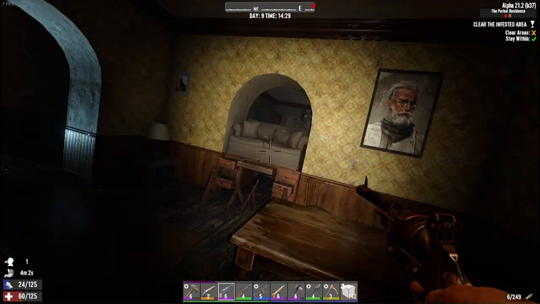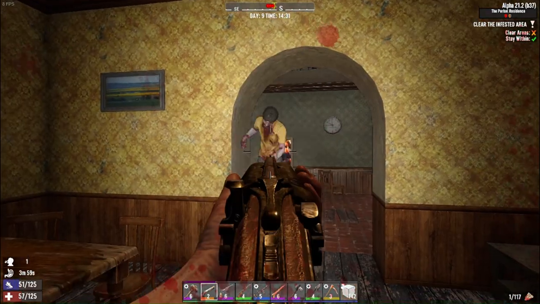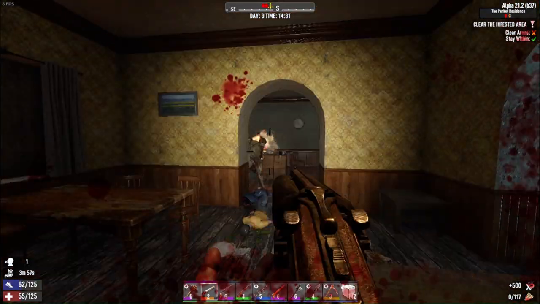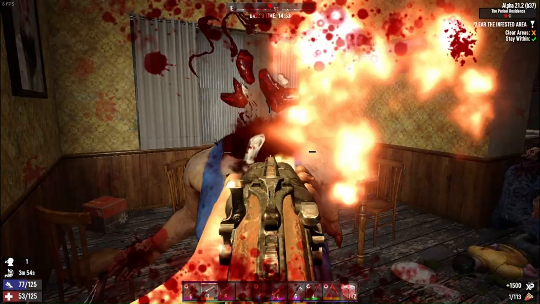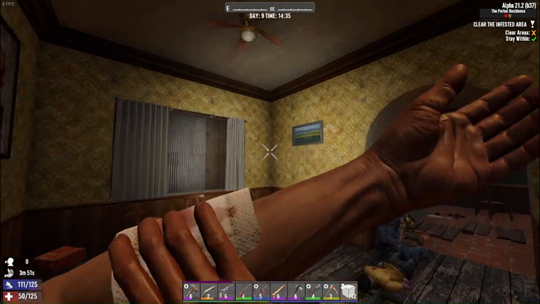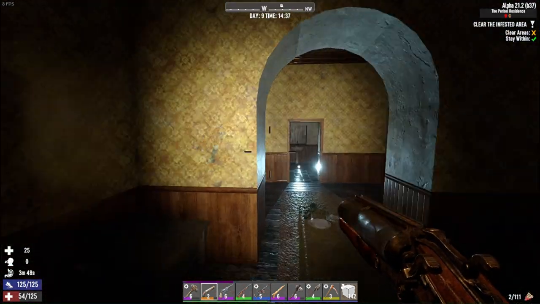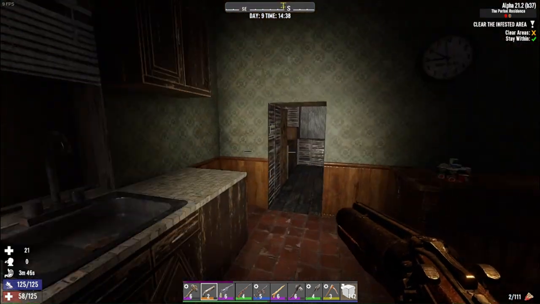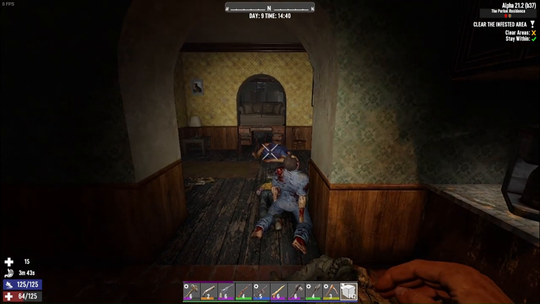Get out. Whoa, shit. That's okay. We're doing okay. Shit. Is that everybody? Oh god. Woo. Guys, I swear, I don't play this game all that often. I'm telling you. Woo. That had me on edge. But we took care of him.